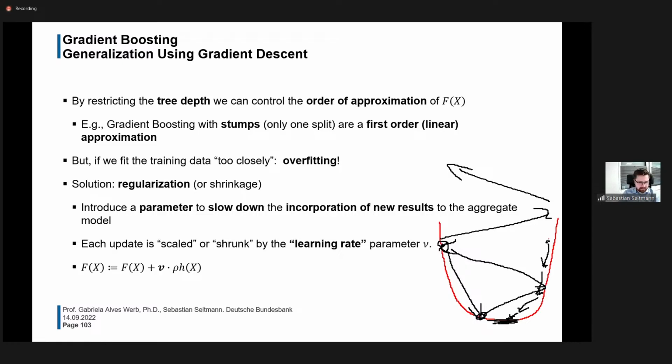So that's what the learning rate is for. And it's yet again one of those hyperparameters that we need to set to some amount, and it's difficult to say in advance what it would be.